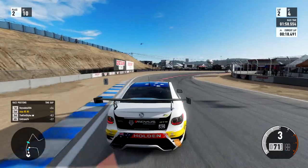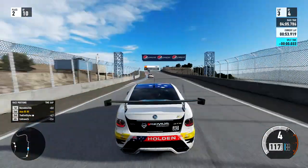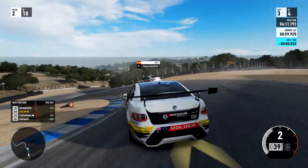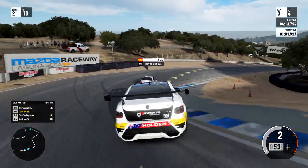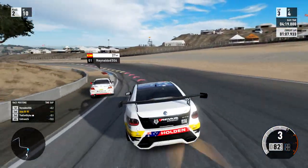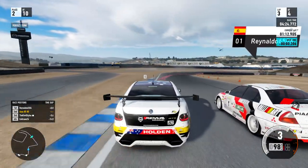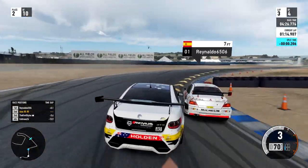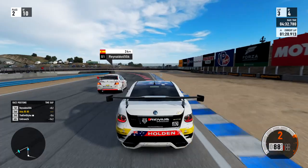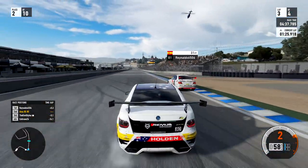We got the job done - it wasn't a pretty one, but we got it done. There's a guy in first place, I believe he's in a Mitsubishi Evo 7 or 6. Lap three here, coming into the corkscrew - he's ran wide, and I'm thinking I'm on him now, game set and match. I know I'm quicker than him. I know this car's quicker, but I don't know where he's gone - I think he must have his rally tyres on. Sneaking around the outside here, holding my line, but he did well - he got his wheels straight and just blocked me off. There was nothing I could do.